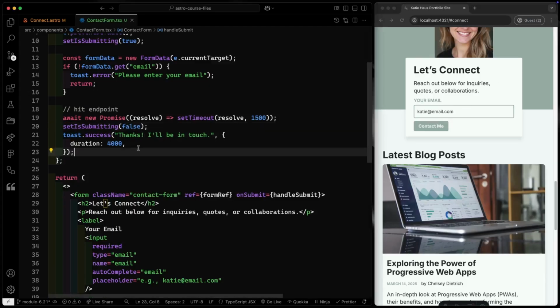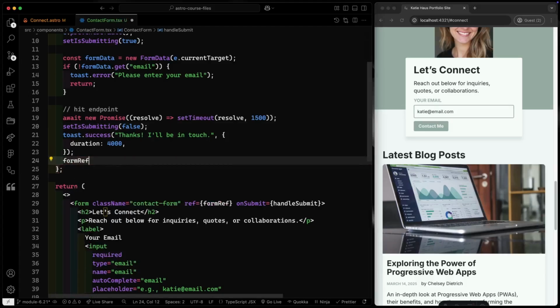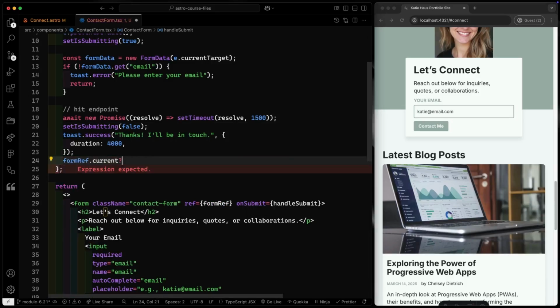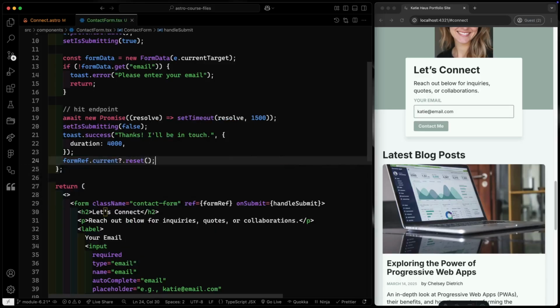That's why we grabbed the form ref earlier. So we'll take the form ref, and again, this is kind of looking across our virtual DOM and looking at the real DOM and diffing this. So we need to actually say, hey, is it currently there? If it is, then we want to go ahead and reset it. So that will just clear out the form. That's just standard JavaScript stuff, but now with the connection between our diffed DOM or virtual DOM and the real DOM.